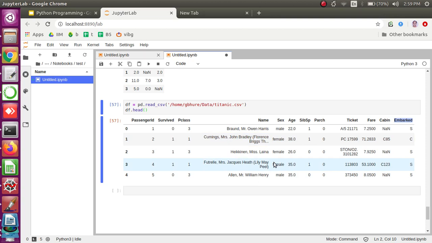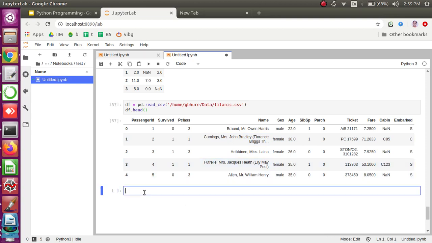So what all things we could do? Let's try and explore and understand with the help of this particular data set. I am trying to explain the functions. Let's not focus more on the data set, but here my interest is to show you how we can do some of the operations on a data frame, how to use some of these functionalities in the data frame. Okay, so let's try and apply some of them.